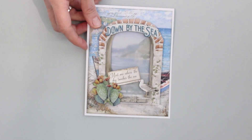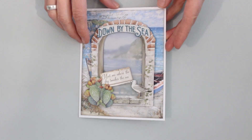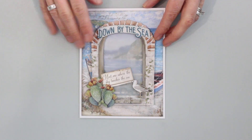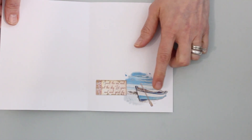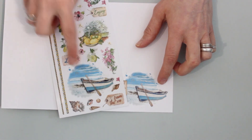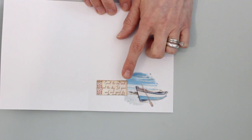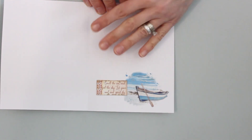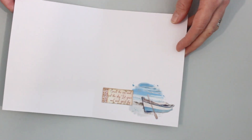That's how simple it is to add a rub-on onto your surface — could be onto plain cardstock, patterned paper, or even rice paper, and I'll show you an example of that in a minute. With this next card I'm actually going to start with the inside of the card, because I love this design. This is one of the rub-ons, coordinated with this cutout sentiment from the patterned paper pack — it creates a really pretty and simple effect. I haven't filled in a whole lot on the inside of the card, but I really like it for its simplicity.